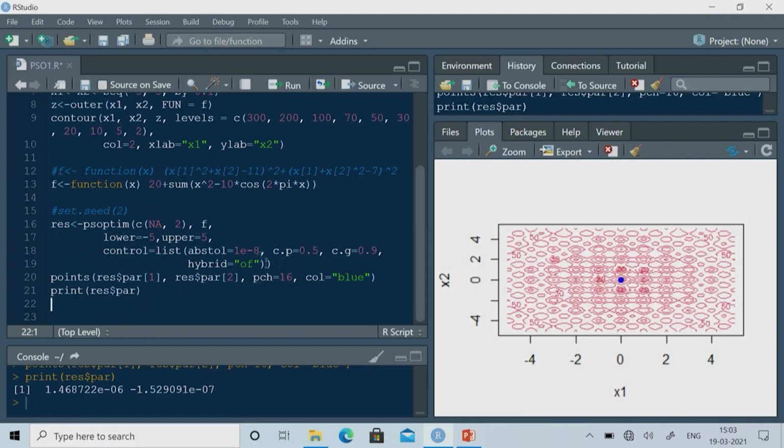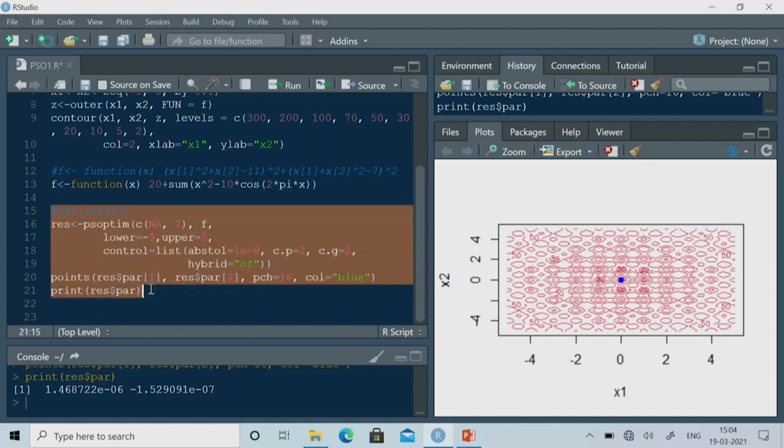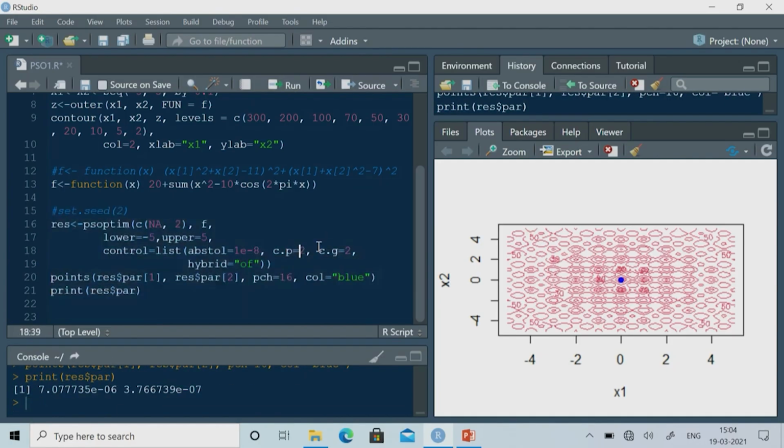So, as I said, I can change these things. For CP, right now I am putting 0.5 and 0.9, but I can use values as per that rule. So, I can use 2 and 2, so it should be around 4. Okay. So, 2 and 2 I am using. In that case, just see. If you are executing this, yeah, I am getting this value, and I can use, suppose, 1 and 3 also.